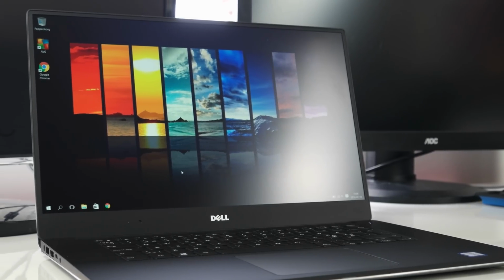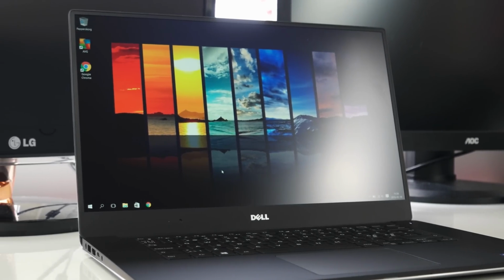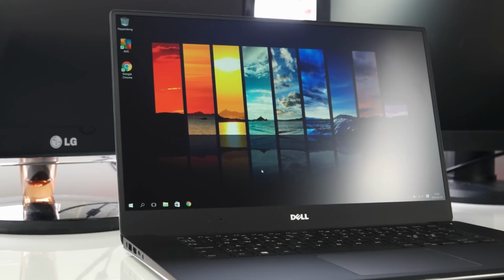If you want an extremely good looking and sturdy laptop for heavy work and a little gaming, this is the perfect laptop for you.